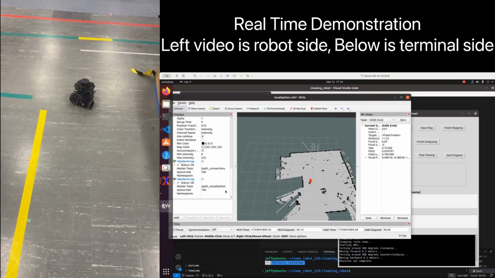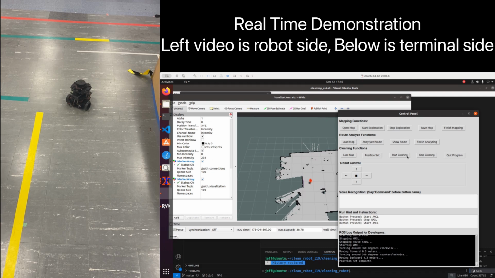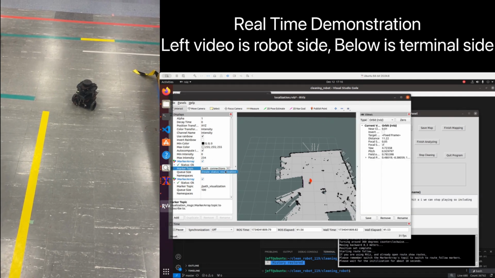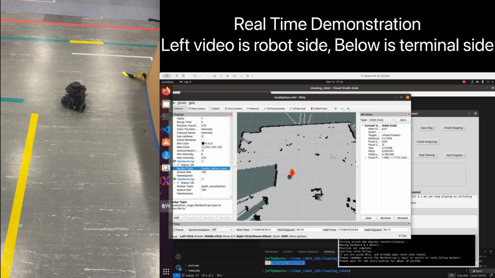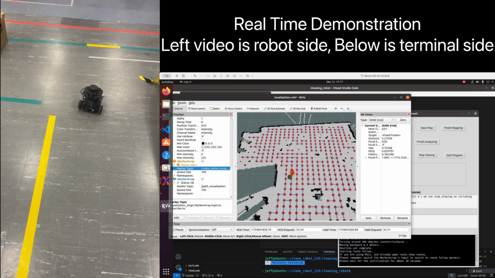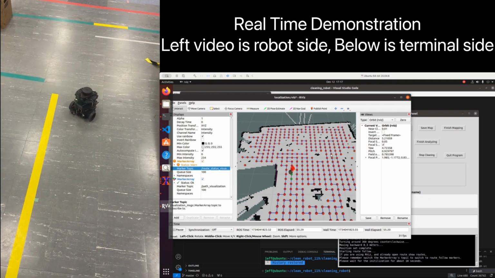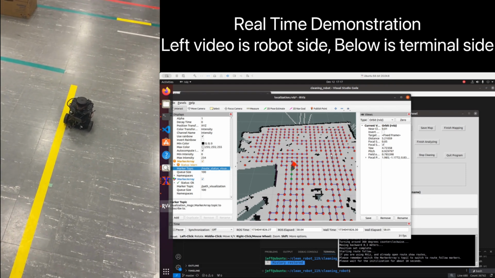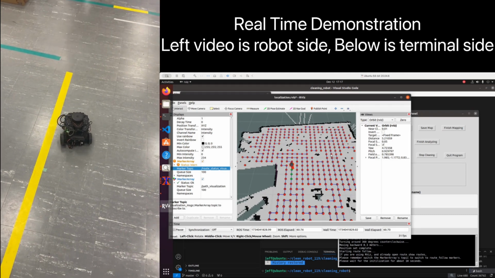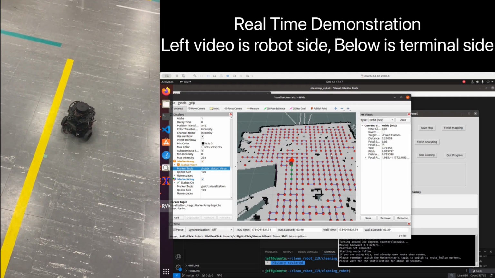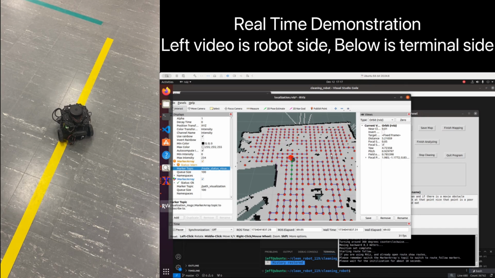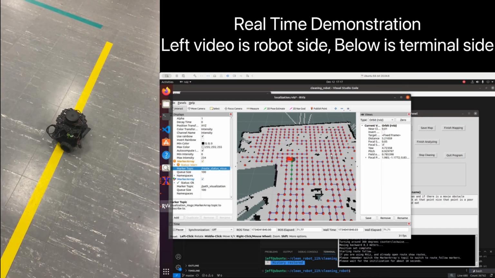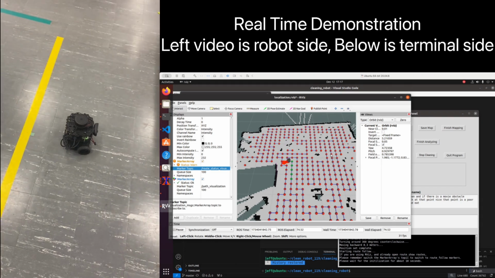So in the cleaning mode, there are three kinds of points: black, red, and gray. Black point means that is an obstacle. And if the robot is cleaning, and if there is a moving obstacle, that point will be marked as black. And the red point means that point is an unvisited point that the robot needs to visit and clean. After the robot visits that point it will convert to a green point, which means that point is clean.